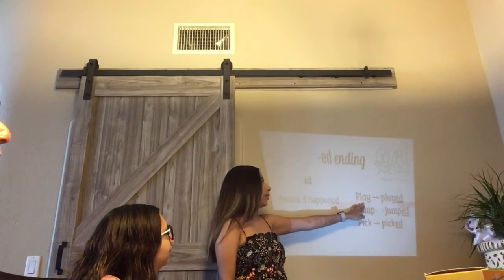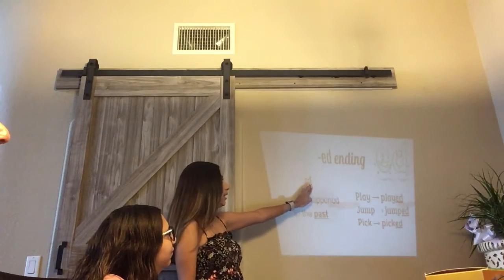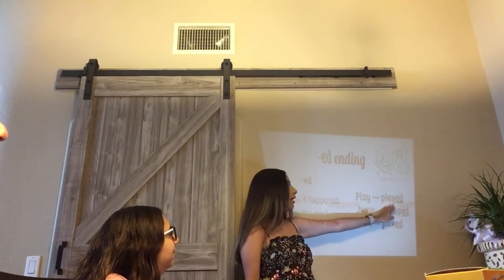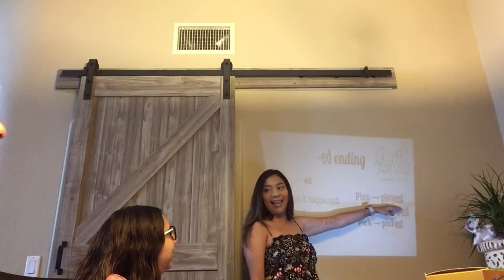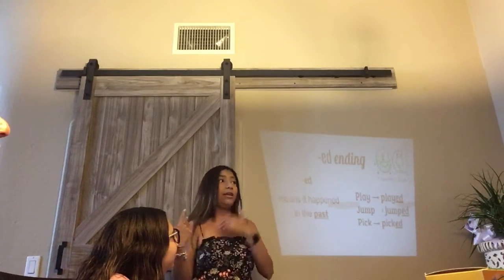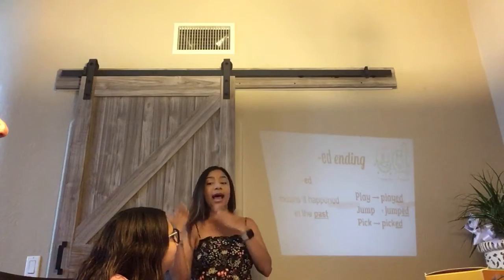So our first word is play. That's something we're all very familiar with. We all play, for example, in the playground. When I place this ed ending at the end of the word it becomes played. Can you repeat that for me? Played. Perfect. So when I attach that at the end of the word, that now means that we played in the past. So we could play yesterday, we could have played 2 weeks ago, but that means it has already happened.